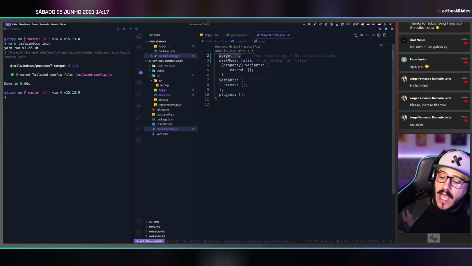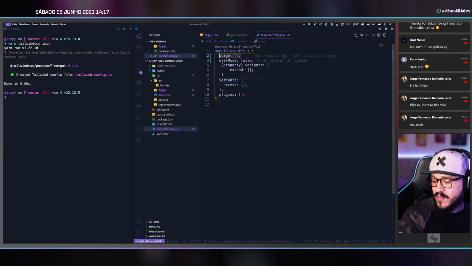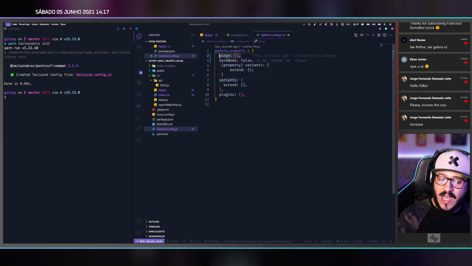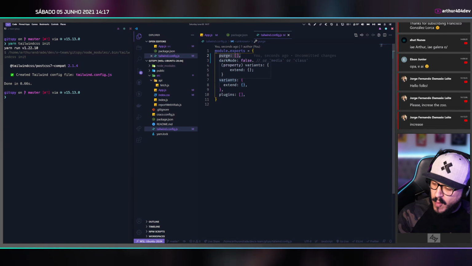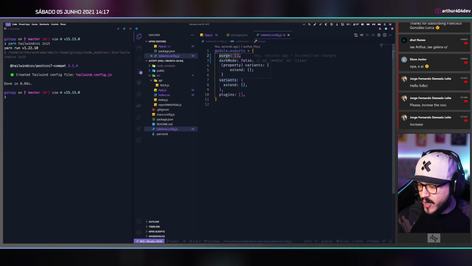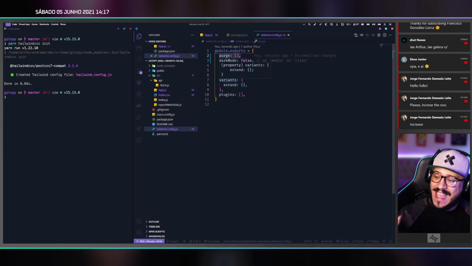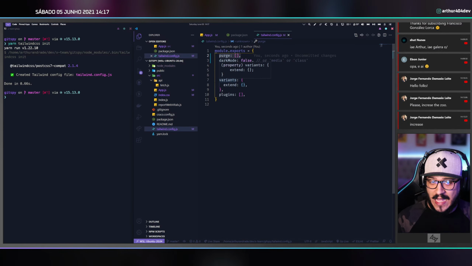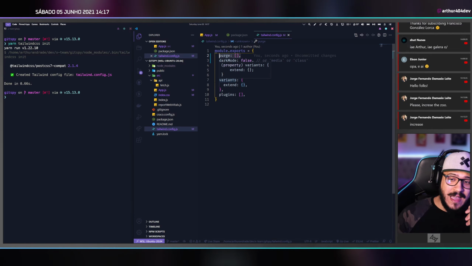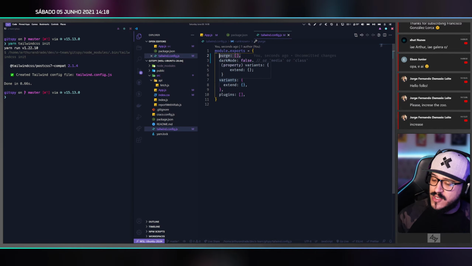Okay, the idea of purge is this: with CSS frameworks, one of the other problems that we usually had was a lot of boilerplate coming with those frameworks, right? We had a lot of different classes, a lot of configuration that was there that you usually were not using. So they had different approaches to solving this.